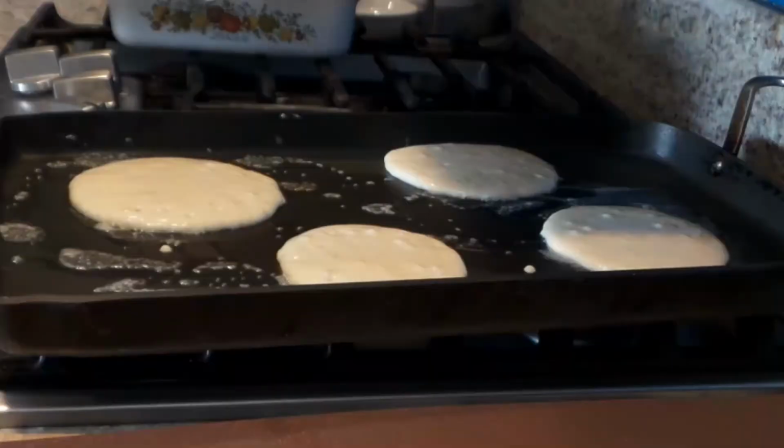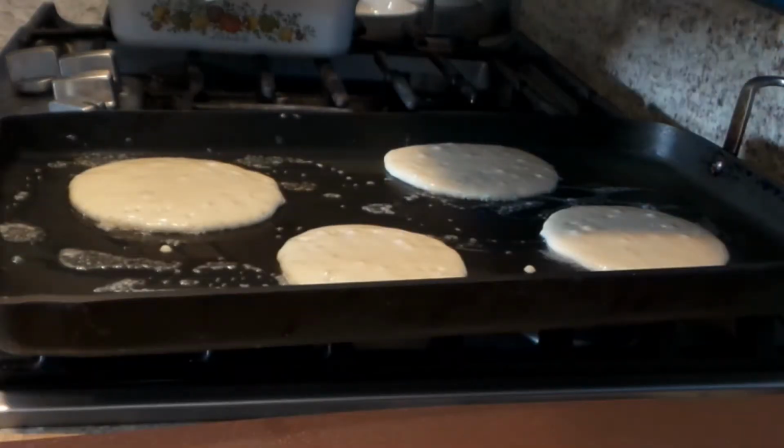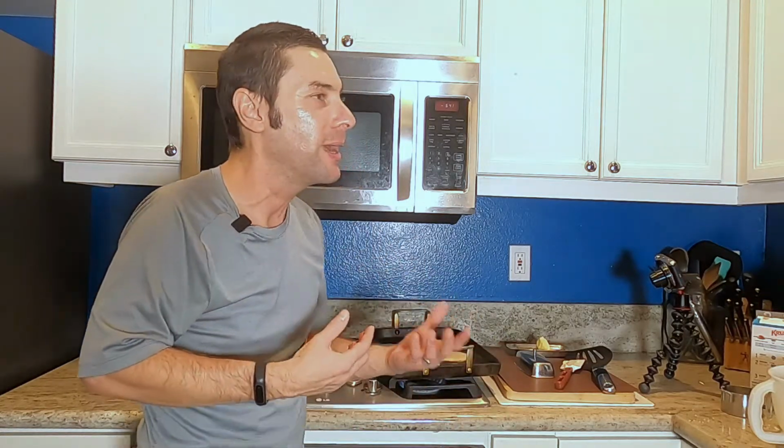And don't feel bad if your first batch doesn't taste that good. In fact, it's kind of notorious with pancakes that the first batch that you make in the pan just aren't that great. I think that's just because the pan is still kind of getting warm, and maybe things haven't found the rhythm yet, but don't worry if the first ones aren't that great.